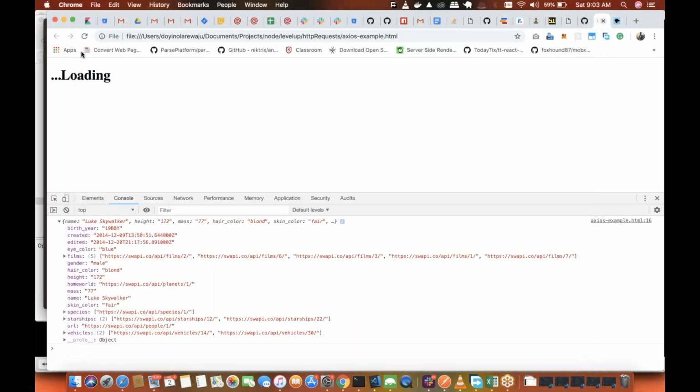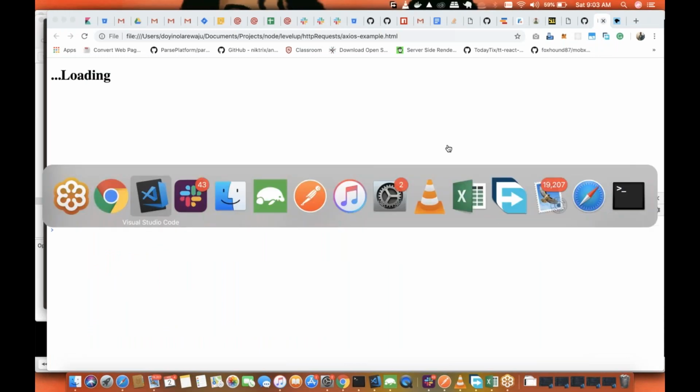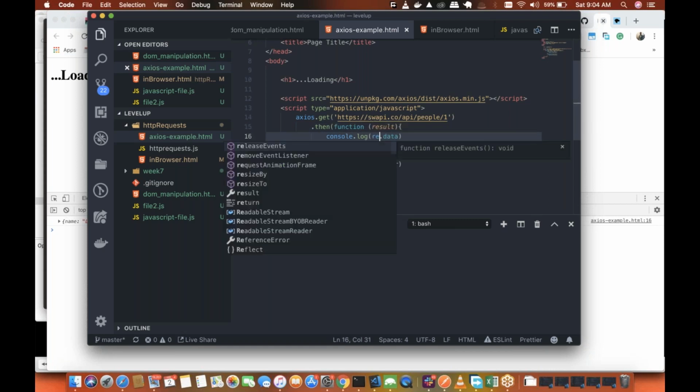What the then is doing is giving you back the value. It's giving you back the data you need from that server. Since it's passing it to this function, that means you have access to it inside this function. So that's where we are getting results from. But I wanted a name that is descriptive, so let's just leave it as it was.